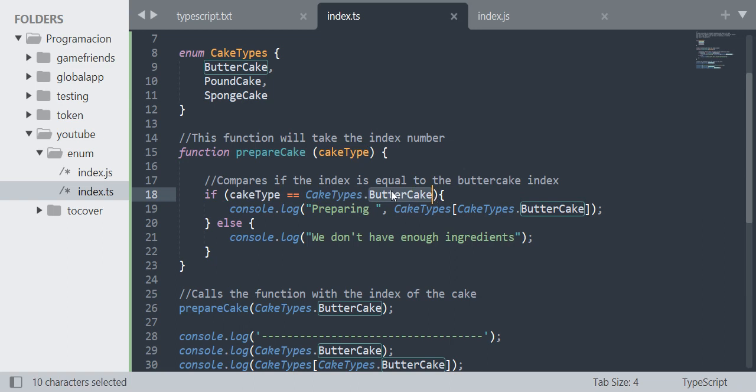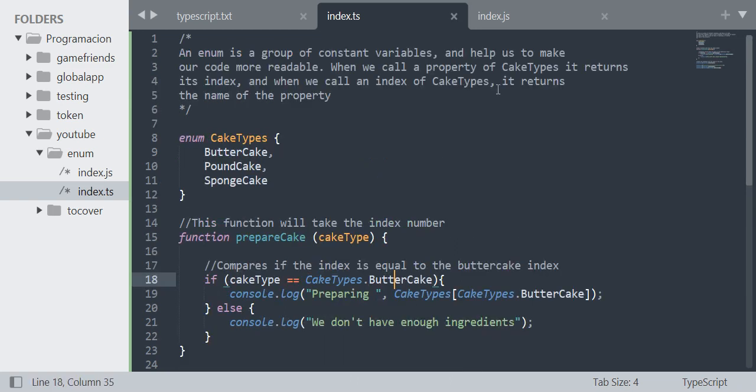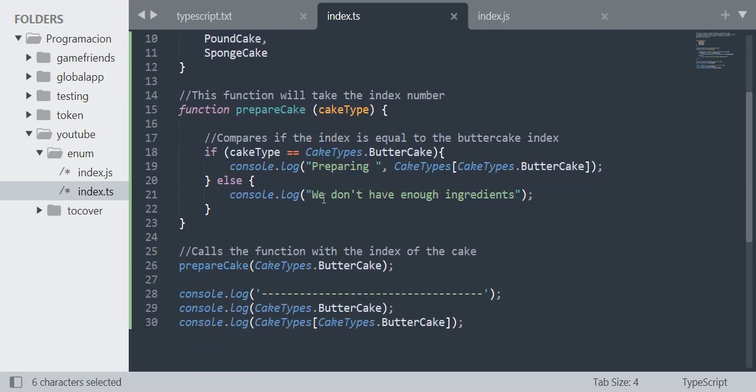Remember that when we call the property, it returns its index. And because we are calling the function with the property and we are comparing again with the property, we are dealing with the index.